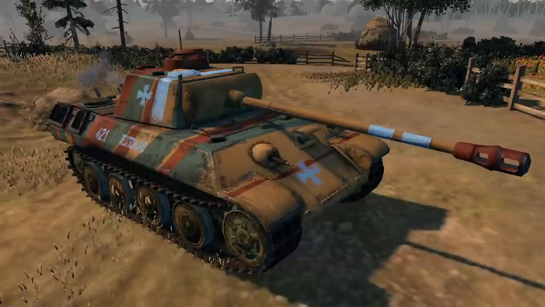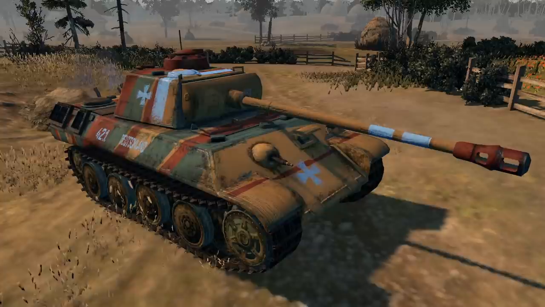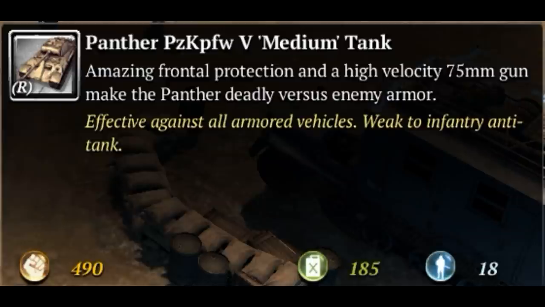Finally, we have the Panther medium tank in Tier 4. It is effective against all armor targets, but not very good at dealing with infantry with AT equipment. Costing 490 manpower, 185 fuel, and 18 population cap.